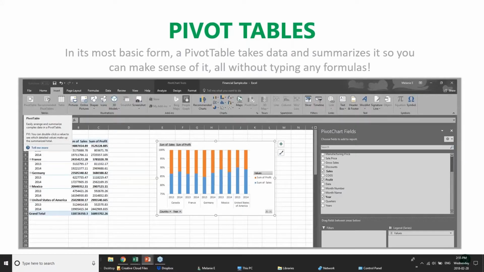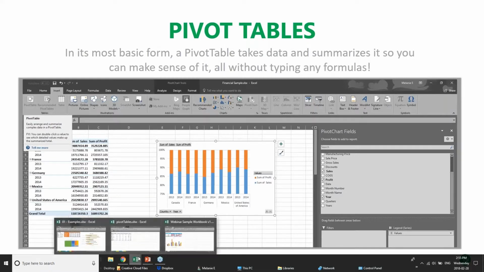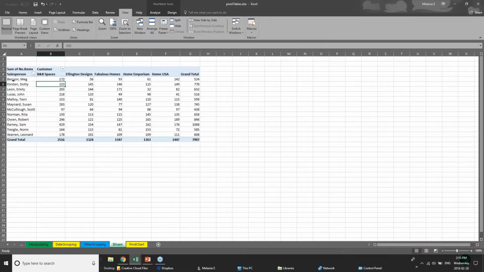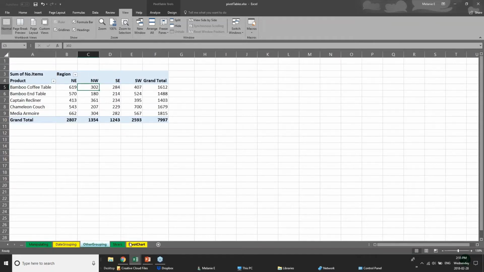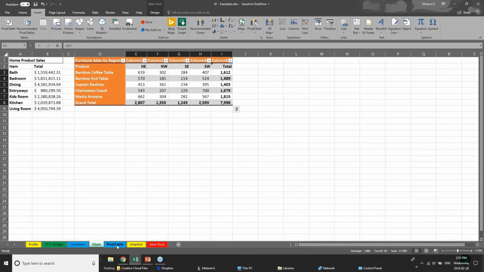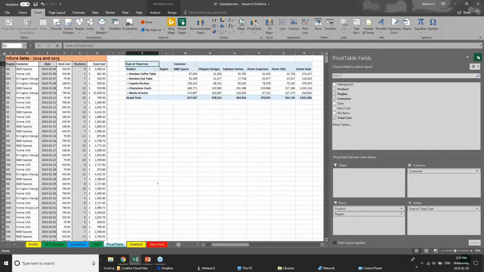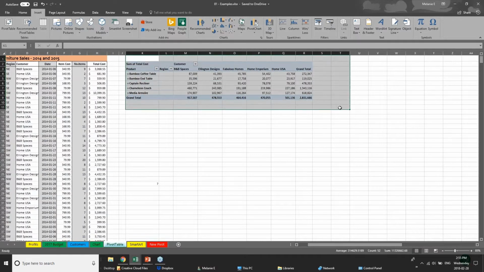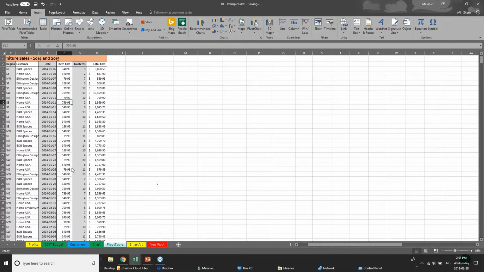Now you could do that like we did with our tables here. We could go here and do grand totals. We can do totals there. We could do that kind of stuff. But actually, let's look at some more complex data. I think this would look better with this data. Here we go. Let's close out of that and erase that. All right, so here we have some pretty complex furniture sales data.